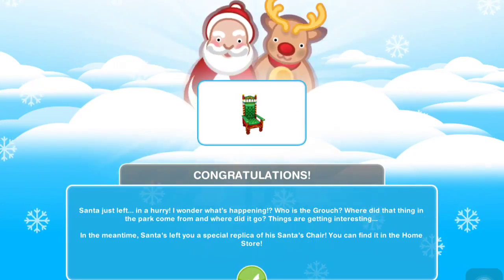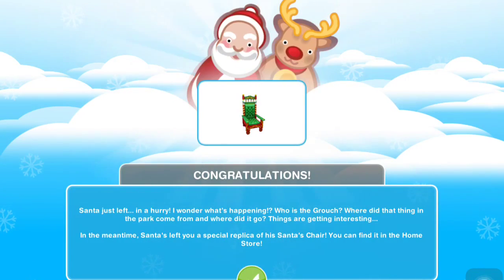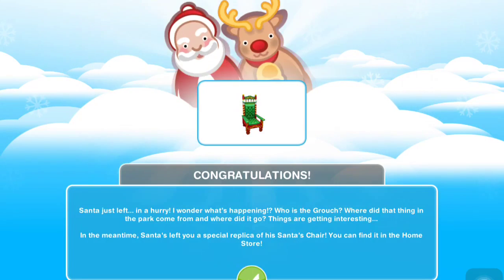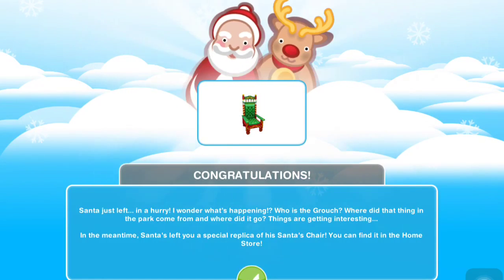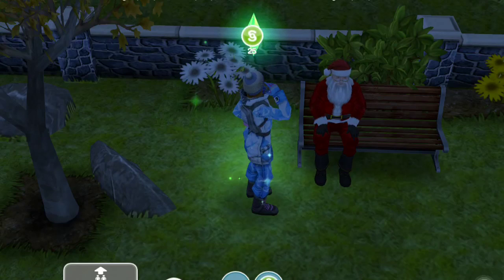Alright, so that was it. And we got the chair. It says Santa just left in a hurry. I wonder what's happening. Who is the Grouch? Where did that thing in the park come from and where did it go? Things are getting interesting. In the meantime, Santa's left you a special replica of his Santa's chair. You can find it in the home store.